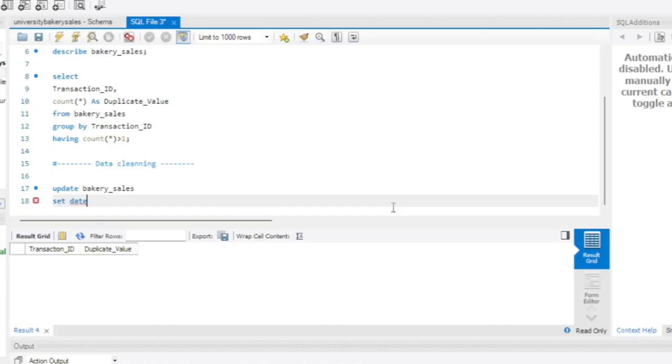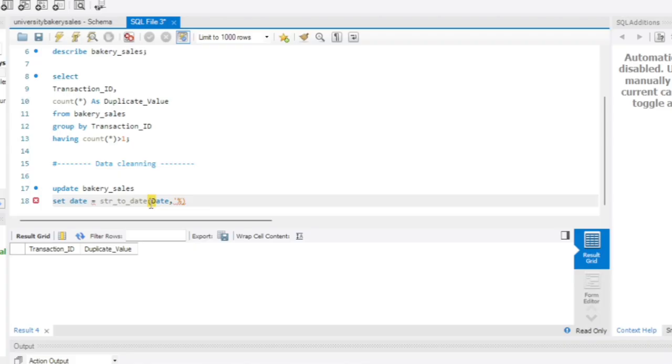We are going to set date equals to STR, which is the standard format of date in MySQL. We put an underscore here, you see it here, STR_TO_DATE. We open inside this bracket. Now the normal format, we'll just write date here. We put a comma, then a quotation mark, and then a percentage sign here.